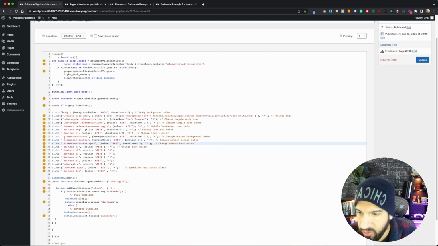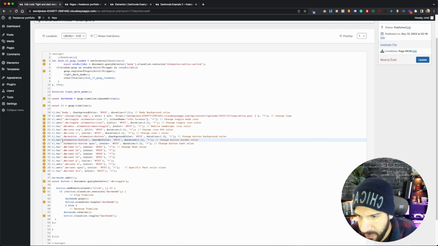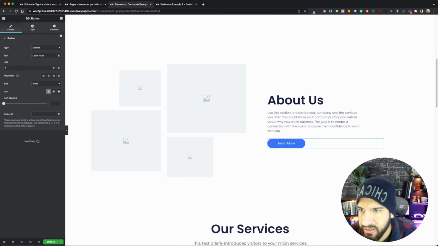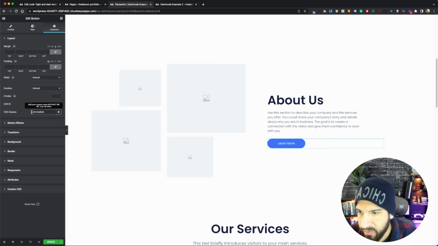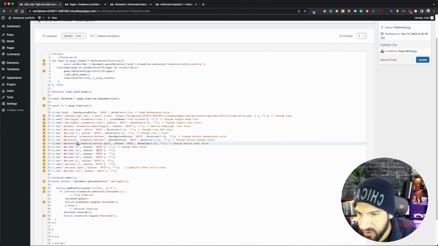And we could do the same thing to our button. We can just add a class. We can do dot DM dash button. That's something that we want to do. DM stands for just dark mode. And then basically you would have to paste this on all of them. And then every single button that you would want to turn into dark mode, you've got to add that class here. Now I don't want to do that because there's a lot of buttons. So I kind of don't really want to go through that. So I'm not really going to do that there. So I'm just going to remove this and remove that one as well.